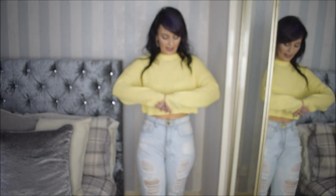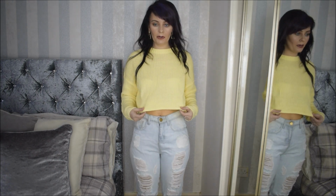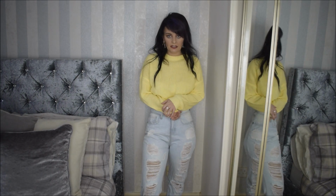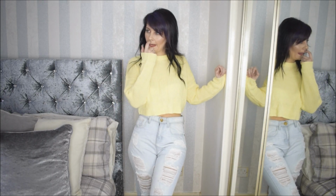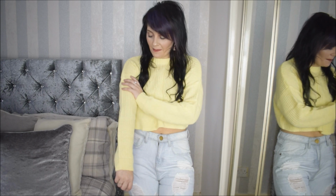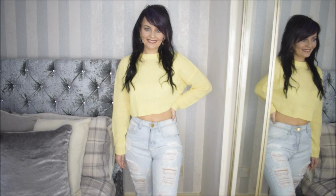It's a nice fit. It's quite see-through. I think that it's really quite a thin jumper. It was inexpensive, and I think it feels inexpensive as well, but I think I would get quite a bit of wear out of this going into spring, because I don't like wearing dark colours. Sorry, when I said that this felt inexpensive, it does, but it doesn't look cheap and it doesn't feel cheap, if that makes sense. It's not itchy or scratchy or anything, it's quite a soft knit.